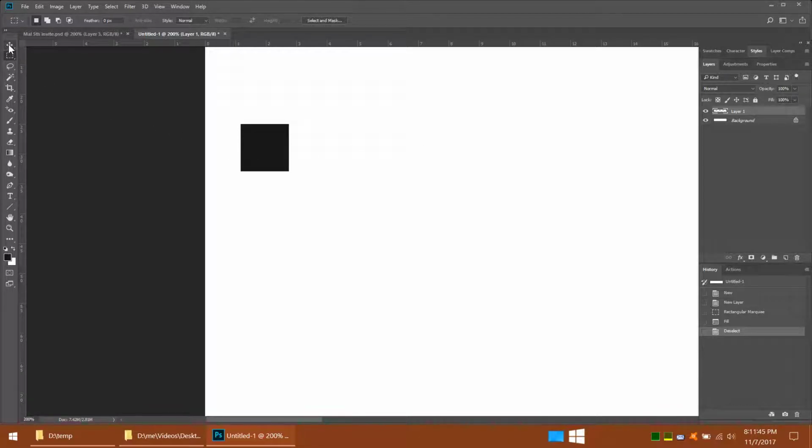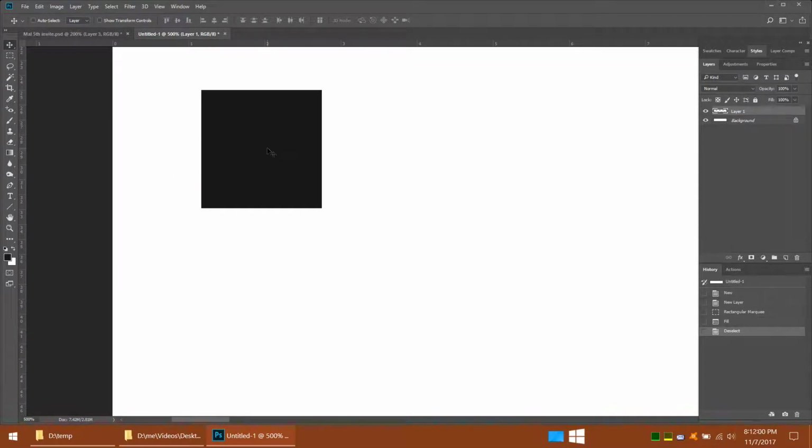And then I'm going to hit the Move tool, and I'm going to take my cursor and put it over that black box and press two keys simultaneously, the Shift key and the Option or Alt key, and I'm going to drag downward. Let me zoom in a little bit before we do that, and you'll see the guides come up and the Snap To option that allows me to make an exact duplicate of this box right below it, so it's evened up on this angle and on the vertical angle as well.